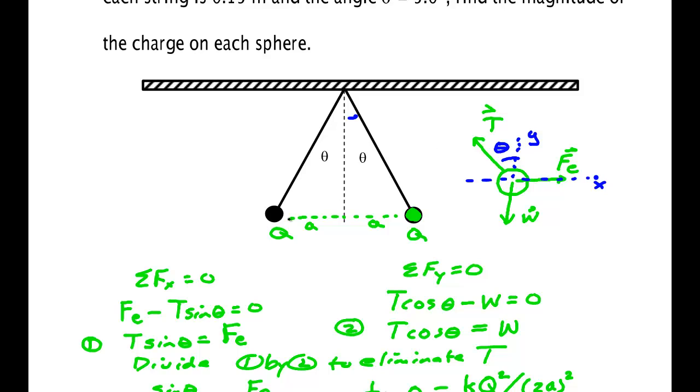Well, when I look back up here, assuming that I can ignore the size of this ball compared to the length of the string, then I can consider this length of the string to be the hypotenuse of a triangle here. There's L. And there's the opposite side. So the opposite side divided by L is the sine of theta. Or A is L sine theta. So that's just trigonometry.